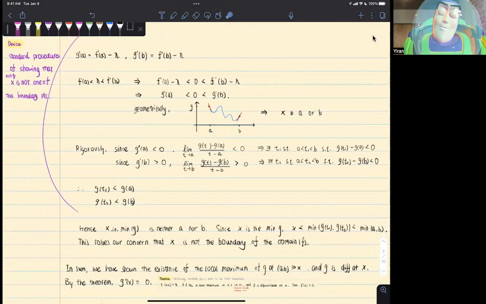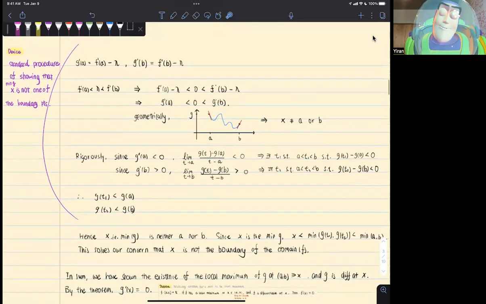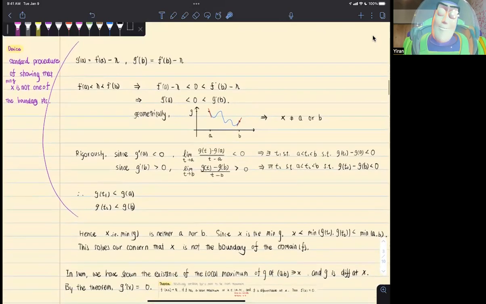So it actually means here that it gives you an intuition that there exists a point on this blue line that is smaller than GA and GB. Okay, because it will go down first, right? Like from the left, it's going to go down first because the slope is negative.